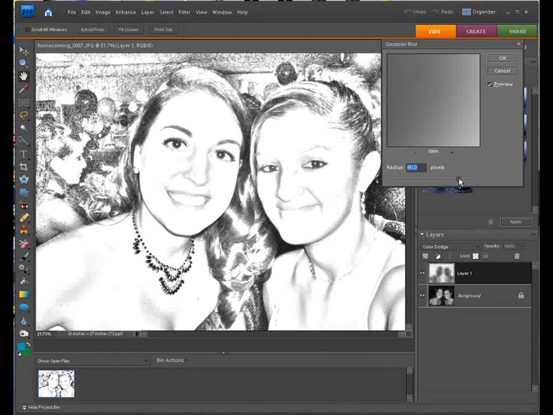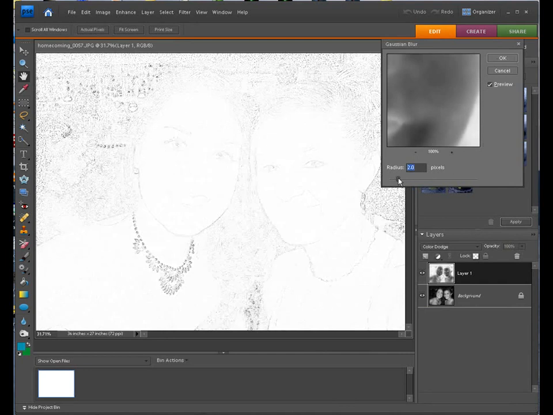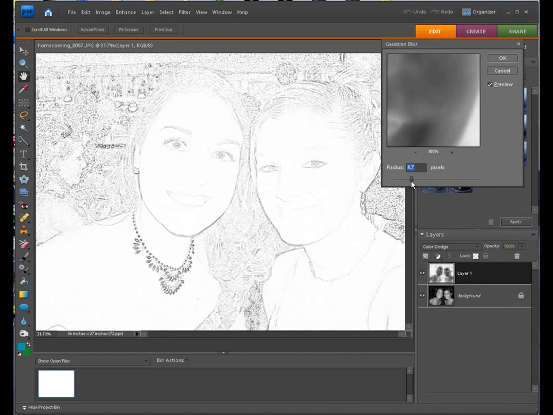It doesn't really look sketched at that point because it's really heavy, but maybe you like that and you want to have one of those developed. You can also go very light, something like that. But like I said, 4.6, 4.7, 4.8 seems to work good for me. Play around with it and see what you like.